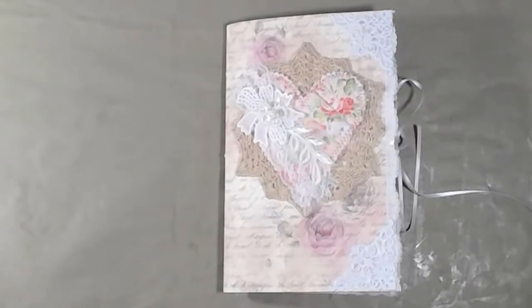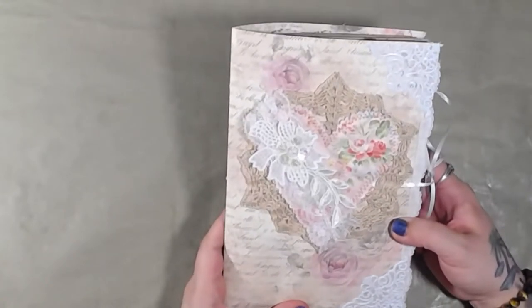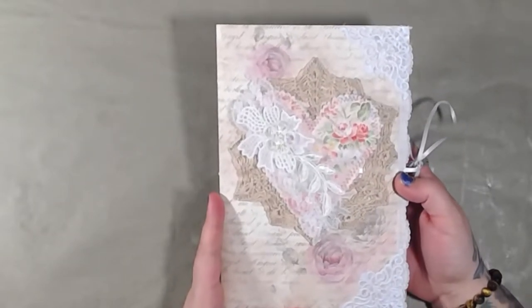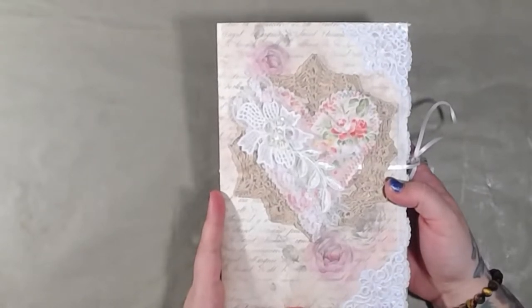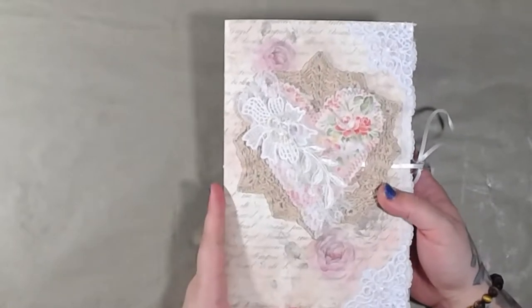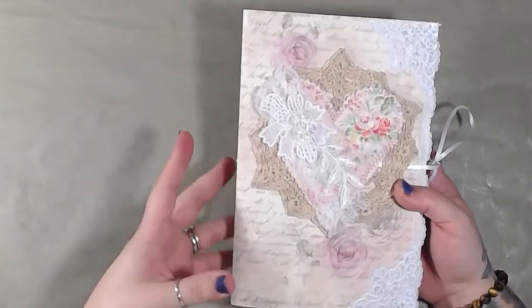Good morning. This is going to be a flip through of the Tsunami Rose journal that I have listed on Etsy. This is a combination of two kits through TsunamiRose.net. This project is for her design team, and the projects I used were Charming Fragments as well as a Life Subloom. There are different elements within this journal that are not Tsunami Rose because the kits we used were digital kits. So here's the front cover.